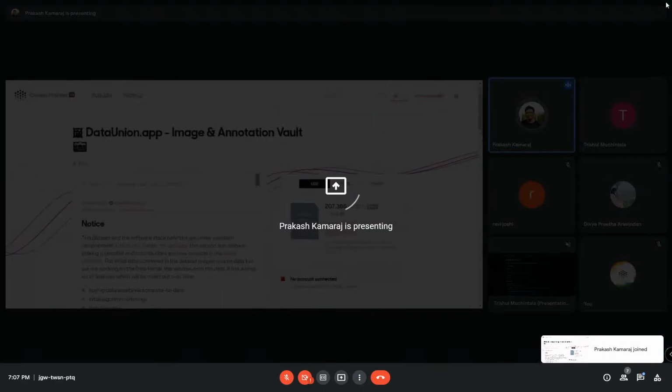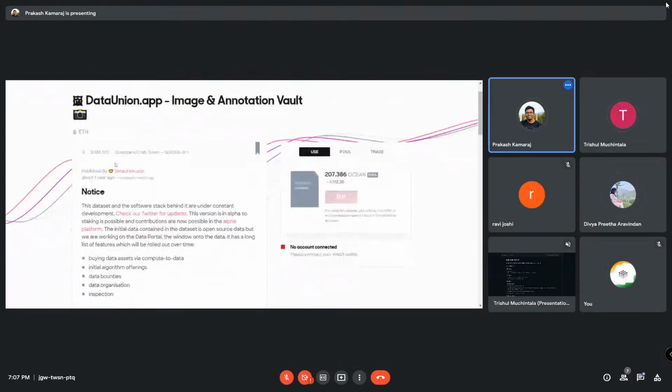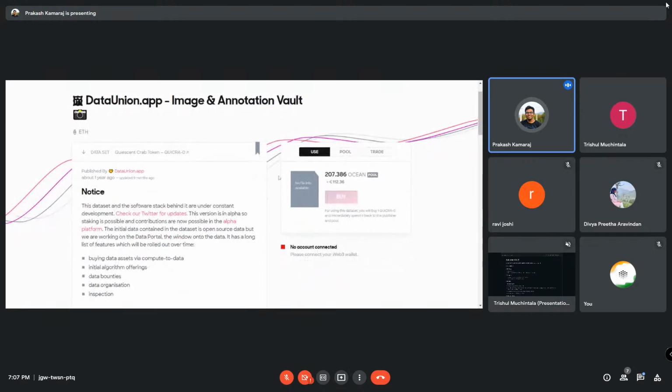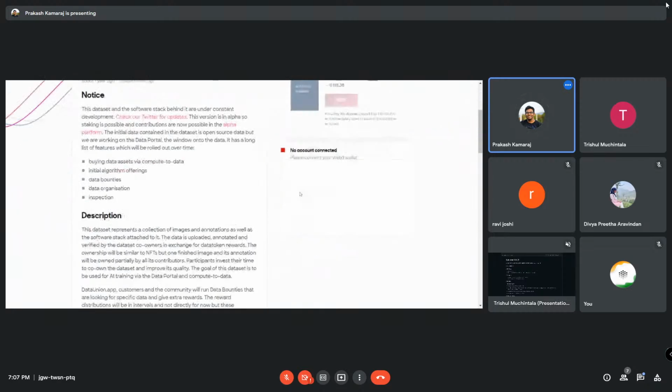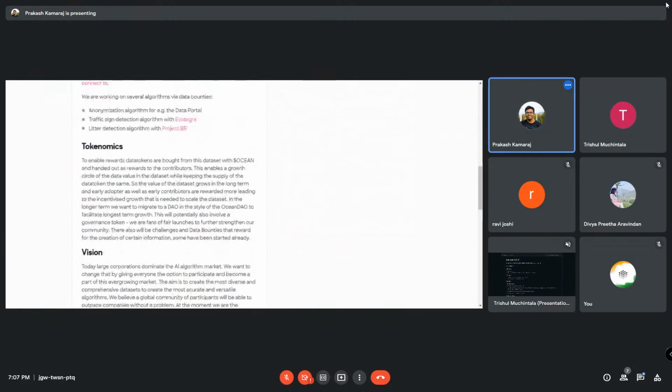Are you guys seeing this? Yes, we can see. So for this particular data set, the one who has access control to it decides all the parameters. They're essentially data curators themselves. The publisher has the curator role. So they can set, for example, if I want to buy this particular data set, whether I can use it for 1 month or 1 week or 1 day. And all the related descriptions will be found over here.